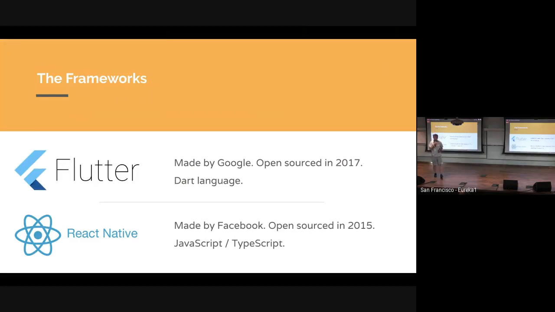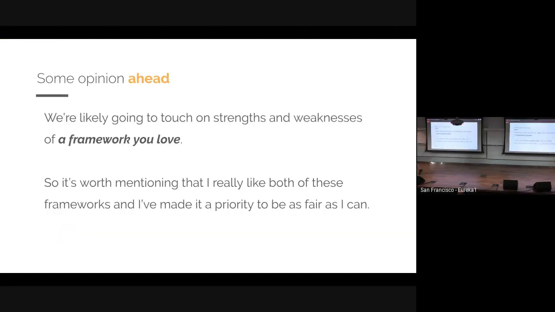So as you may know, Flutter is a little bit younger than React Native. React Native is from Facebook and uses JavaScript or your flavor of language compiled to JavaScript. Flutter uses Dart, which I think is a really interesting difference there. Okay, cool. And so we're likely going to touch on some strengths and weaknesses of a framework that you love. It's worth mentioning that I really like both of these frameworks, and I've made it a priority to be as fair as possible.